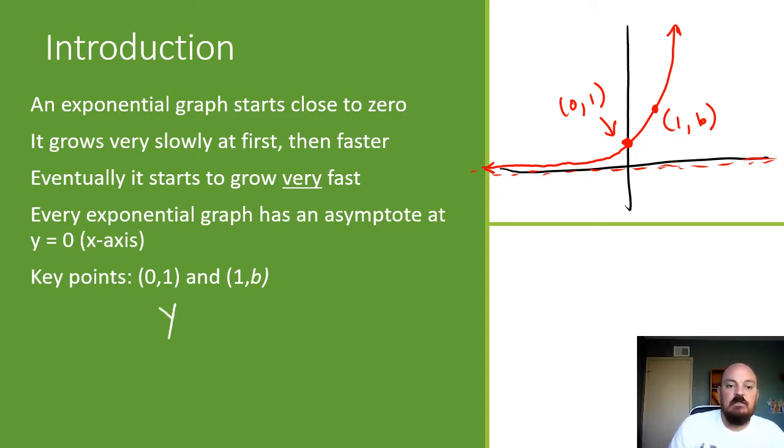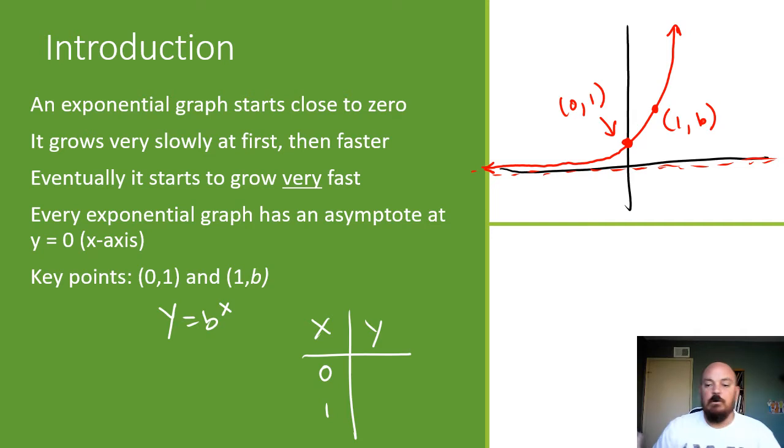So first of all, let me show you real quickly where I got these numbers. If my function is y equals b to the x, and I do a quick xy table, and I just plug in the numbers 0 and 1, because 0 and 1 are the easiest. Let's just plug them in and see what we get. Well, if I plug in 0 for x, I get b to the 0 power. Now our rule for exponents: anything to the 0 power equals 1. And that's why (0, 1) is on every exponential graph. It doesn't matter what the base is. It doesn't matter if it's 2 to the x or 1 million to the x, because anything to the 0 power is 1.